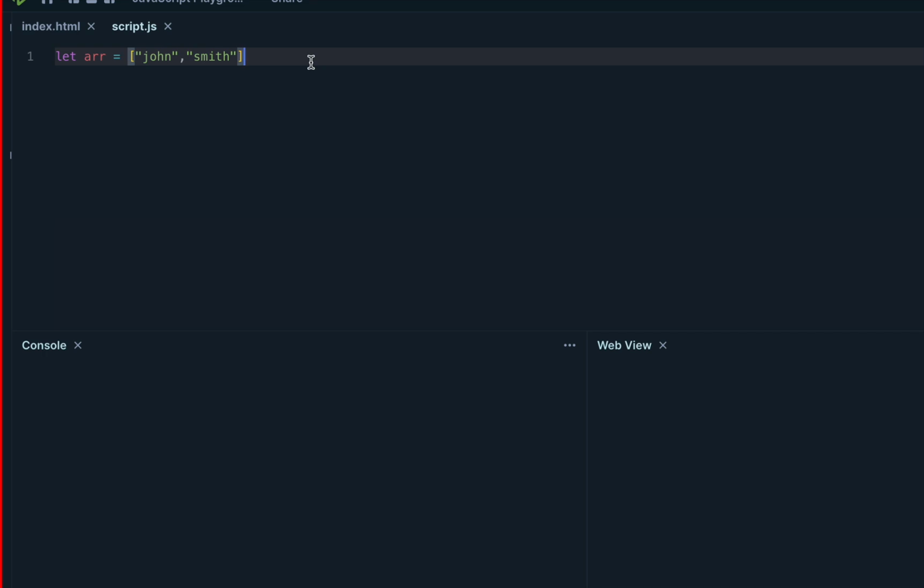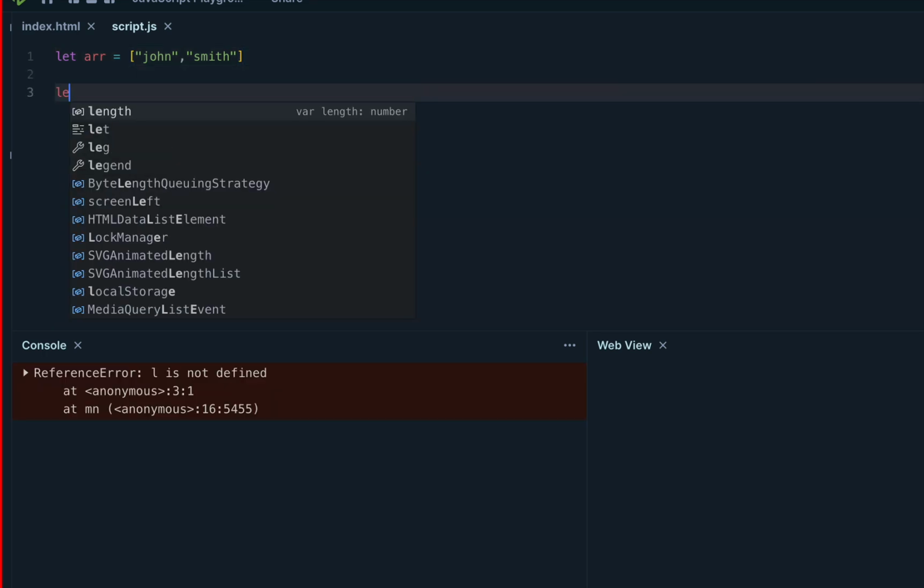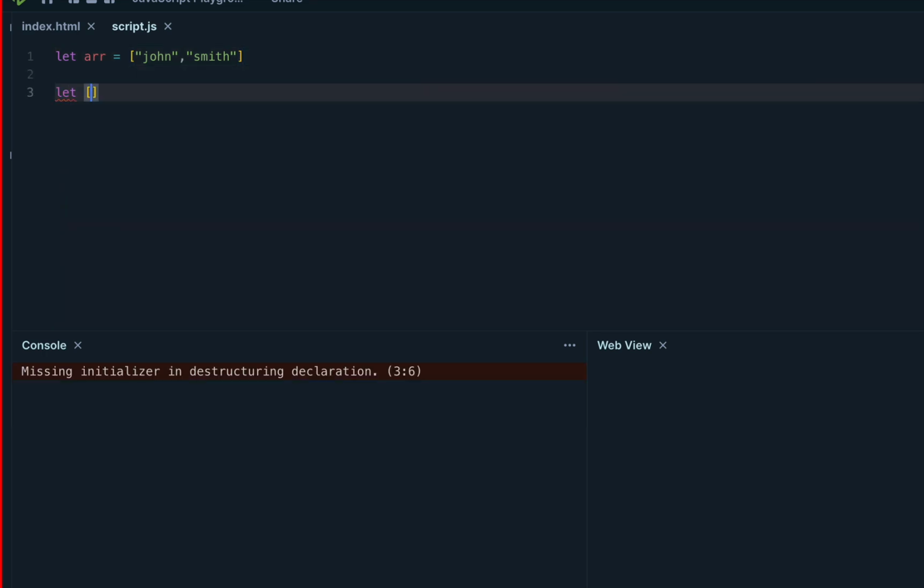Destructuring, in the sense, is unpacking the array; we can store the items in separate variables, so then we can use those names directly. For example, let me add the first name and the last name.